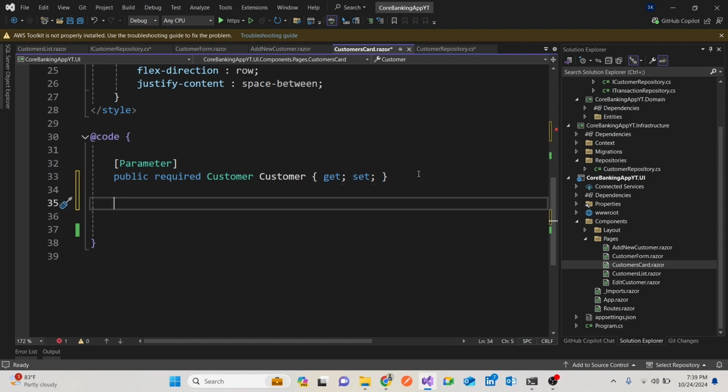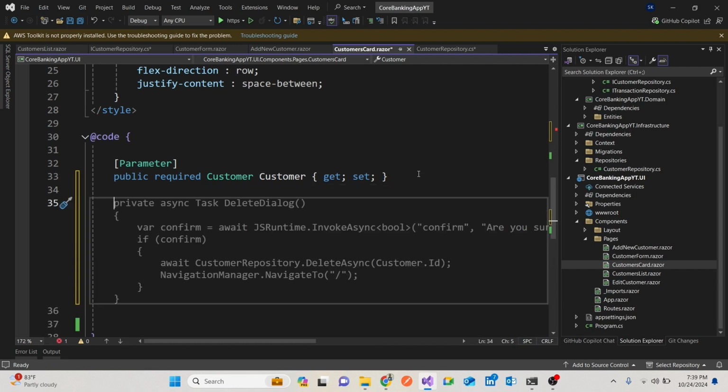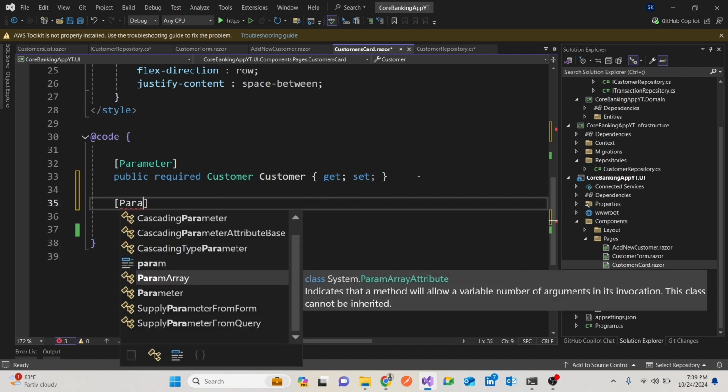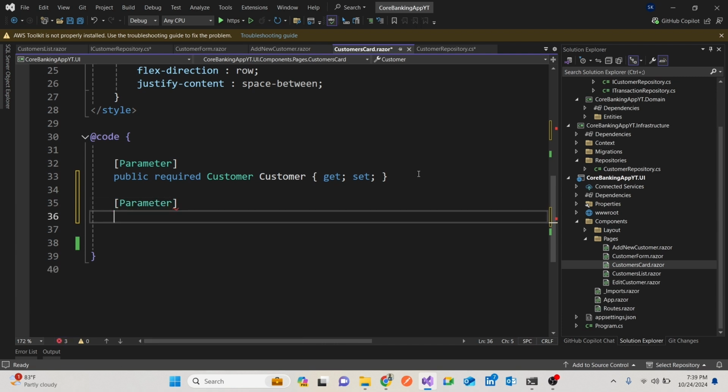Then we need to have a parameter for the show dialog, so we can create a parameter there, and this parameter would be private. No, it has to be public, I think. Public boolean ShowDialog.